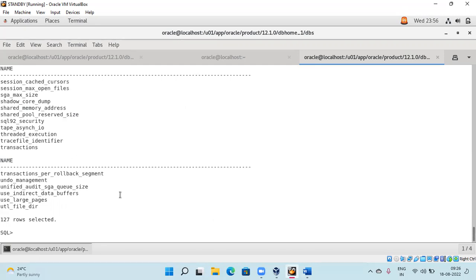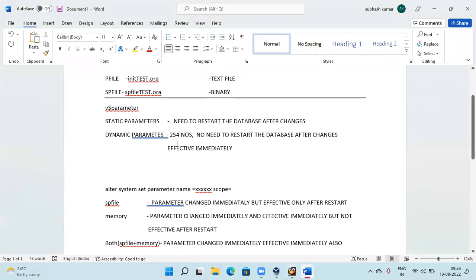So 127 are static parameters, which means we need to restart the database, right? 127 static parameters, and 254 are dynamic.